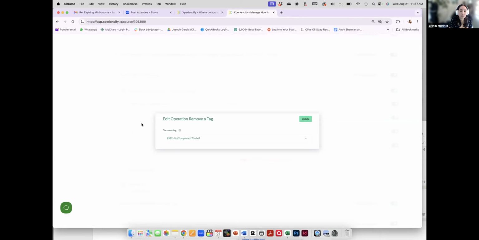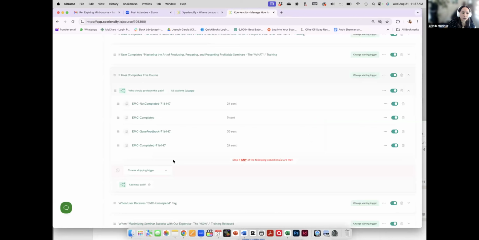The reason why she got suspended is because the EMC tag was off. That's the tag that she was talking about. But I don't understand why you have 4 tags there when there should only be 2, the EMC completed and the EMC not completed. But yeah, I understand it's the generator, which is not perfect, apparently. It's always best to create it from the template.